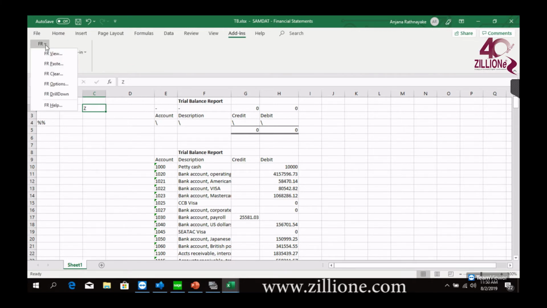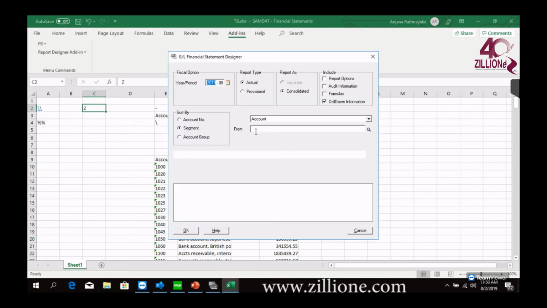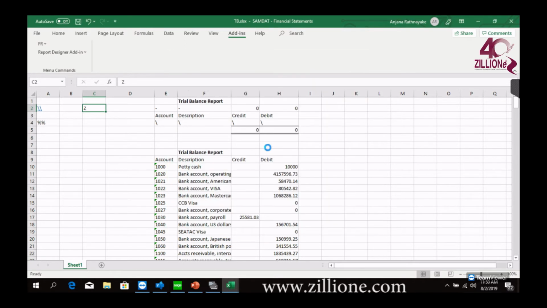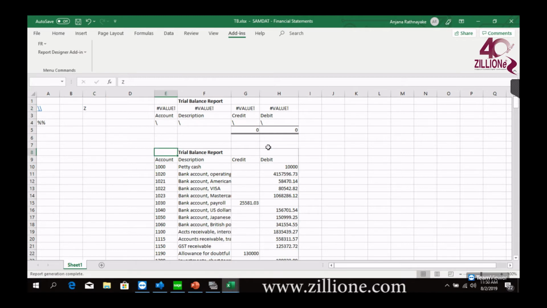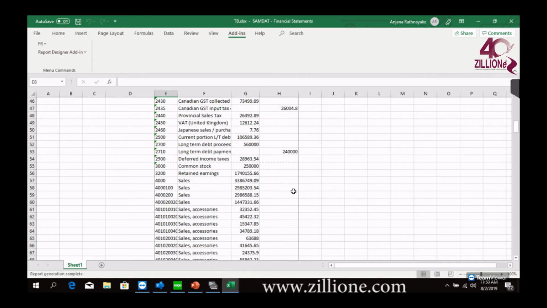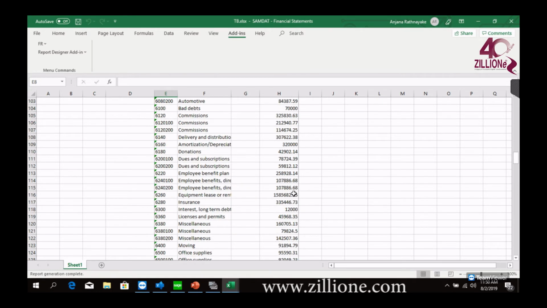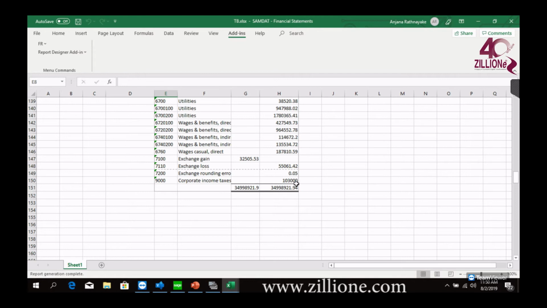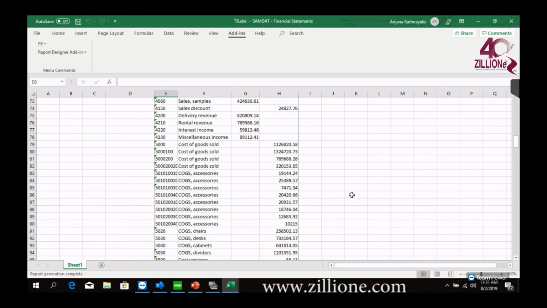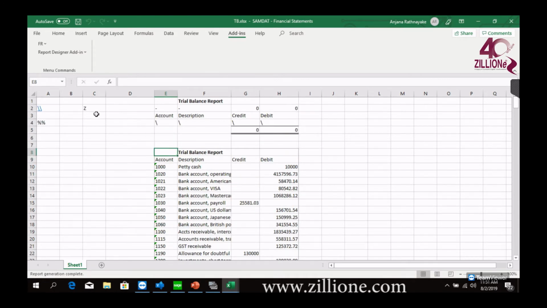So let's see what it provides, whether it's previewing or whether it gives me the expected output. So in the FR view, I'm gonna regenerate my data. Let's see whether it omits the zero balances. Yes, you can see here it has already omitted the zero balances. I cannot see anything related to zero, right?